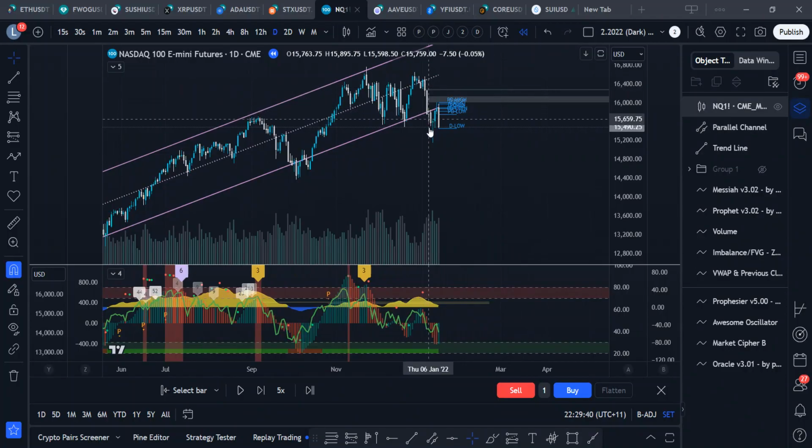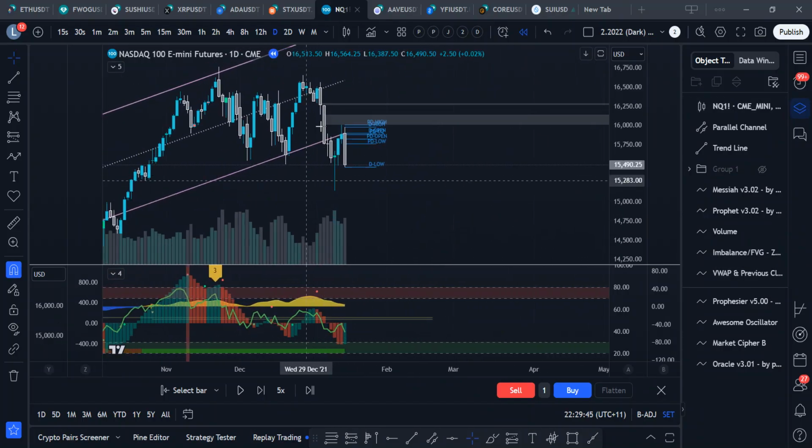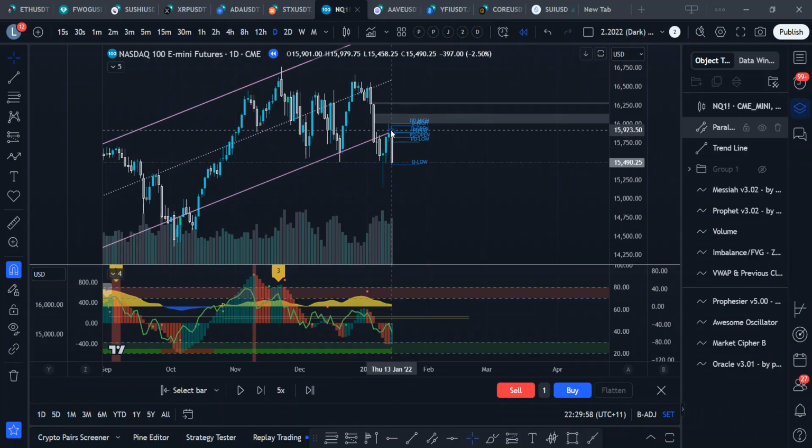We've gone further down out of the channel, a bit further out. And now we're coming back up and we're doing what we said, right? We're coming in, testing the underside. So this parallel channel, this was one support. See support here? Now that we've lost this channel, it's becoming resistance. When we push up against it, we're pushing it from the underside. This purple channel is now becoming resistance.